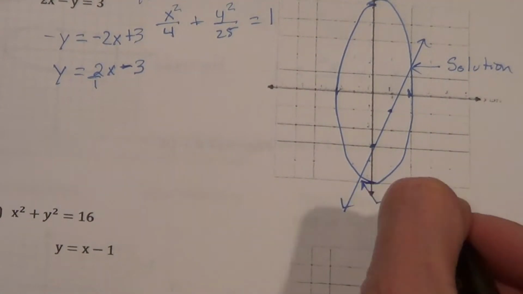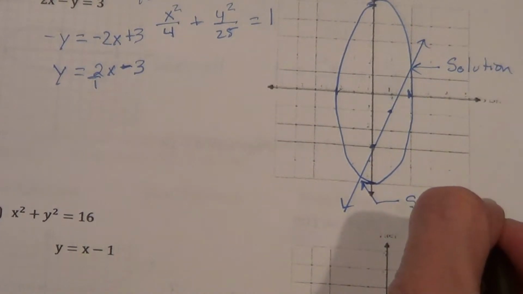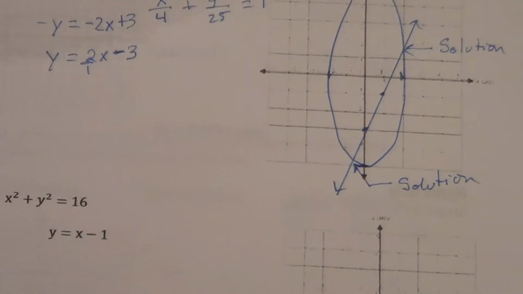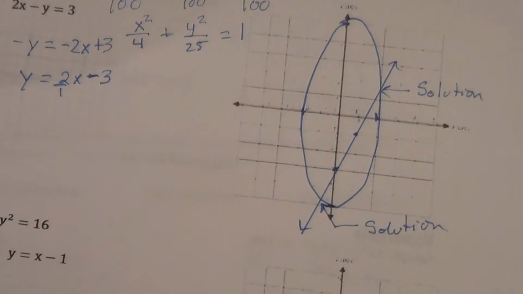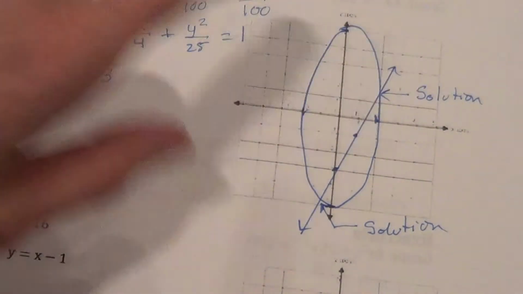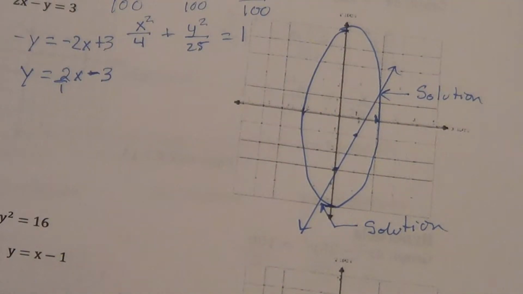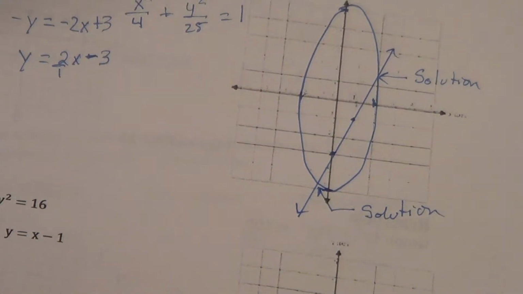Now in class, if we have enough graphing calculators, then I will show you how to find those solutions on the graphing calculator and have a specific point. But if you're not given a calculator, or if I don't have enough, then just mark the graph with solution, solution, and then we know roughly what value they are. Okay?